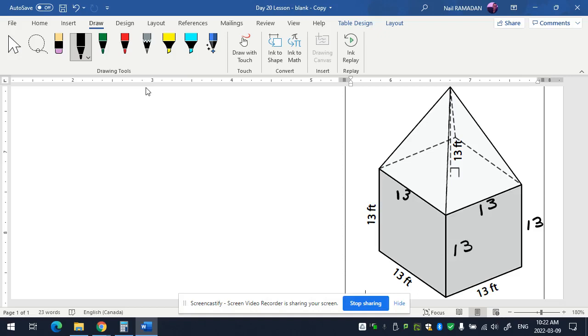Okay. Everyone, pencils down, eyes on the screen, and let me even dim the lights. Can you tell me how you are going to get the area of this shape? How are you going to get the area of this face? Everyone, what does this face look like? What's the area of any triangle? Base times height divided by 2. What's the base of this triangle?